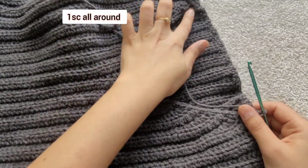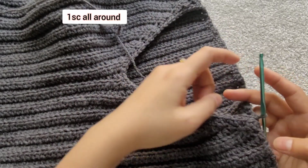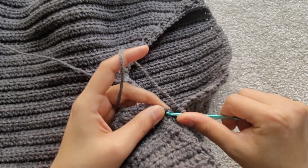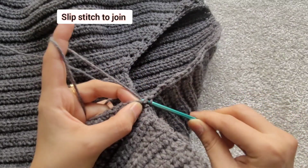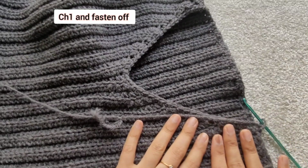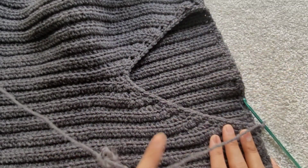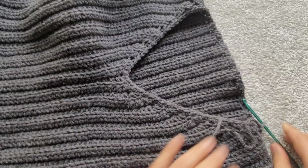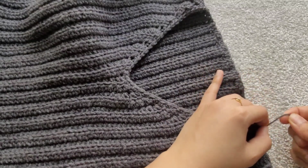So I've completed doing one single crochet stitch all around the neck, and now I'll do a slip stitch on the first single crochet stitch that I made, and I'll chain one and fasten off. You can even add another row of single crochet stitch if you feel like. It's totally up to you, but I feel this is fine for me.